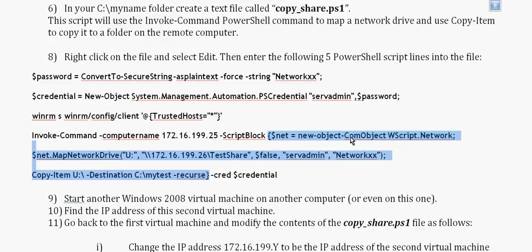So we're producing a new network object called $net here, and then we're mapping a network drive called the U drive, and we're mapping that to our test share, and we have to use the username and password of an administrator account, with the correct password.